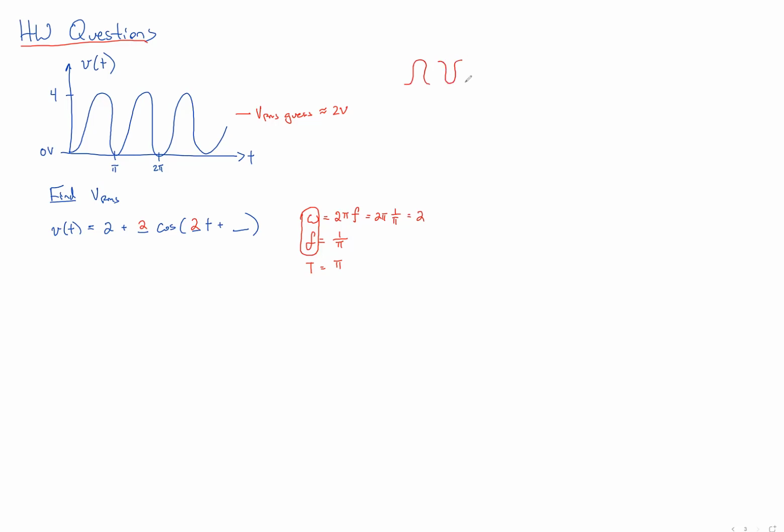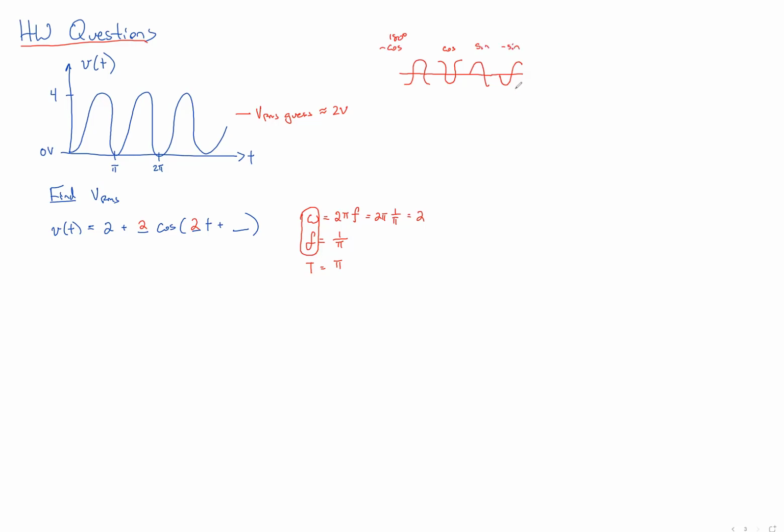What does a cosine do? Cosine starts off at 1 and goes down. So this looks like not a cosine. It looks like a sine. A sine is 90 degrees out of phase. A sine starts out at 0 and goes up. Or if it's 180 degrees out of phase, a sine does that. So this is what a cosine does. This is what minus cosine does. That's 180 degrees out of phase. This is what a sine does, and this is what a minus sine does.